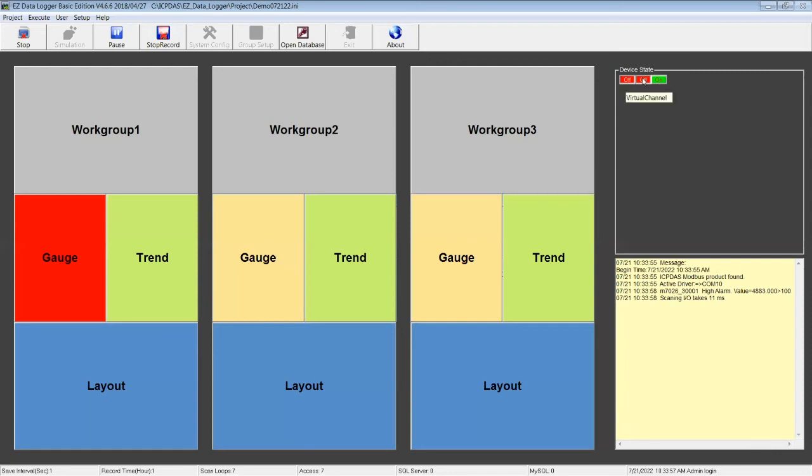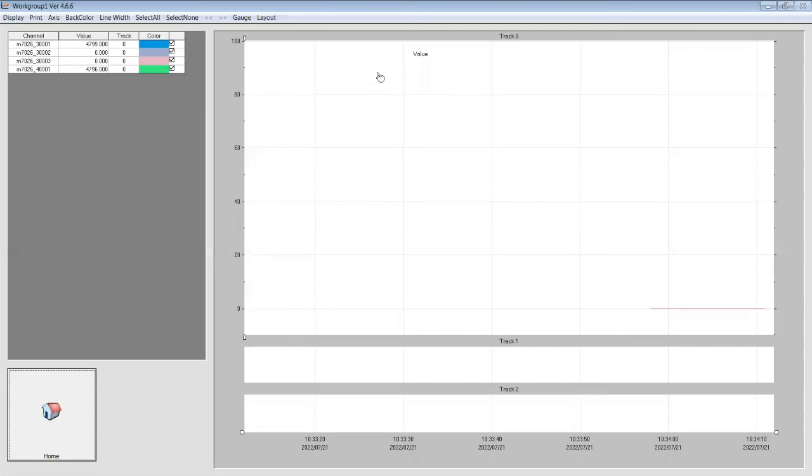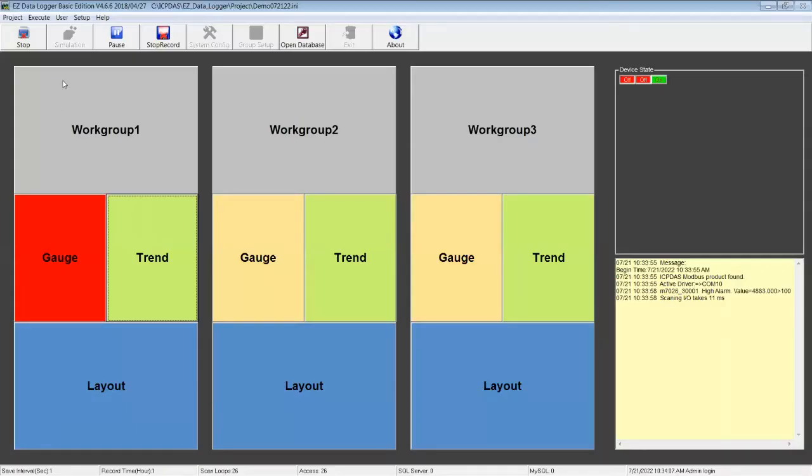For the virtual channels, it's because of an alarm value we have, but okay, we could see our values 4,000 and 4795, basically our analog input channel and analog output channel. Now let's do something for those alarms and get the values scaled properly. So let's stop this, and let me go back to the slideshow.